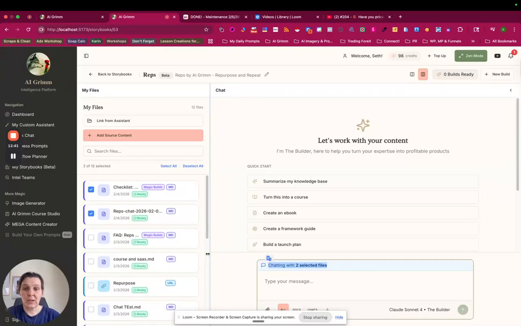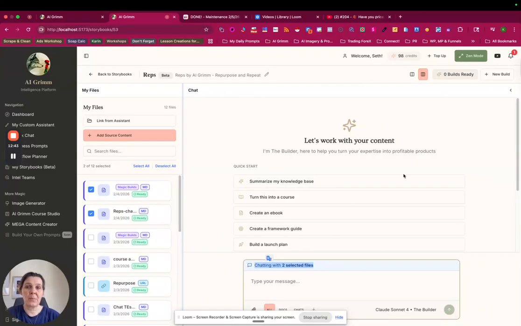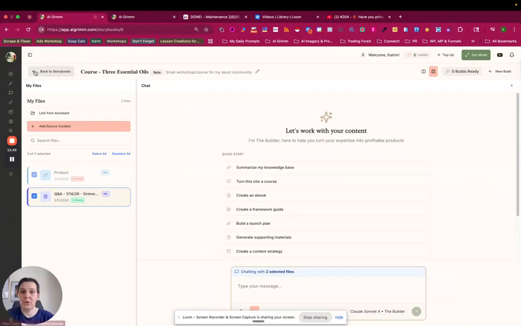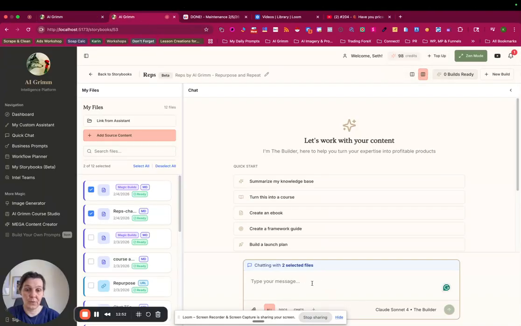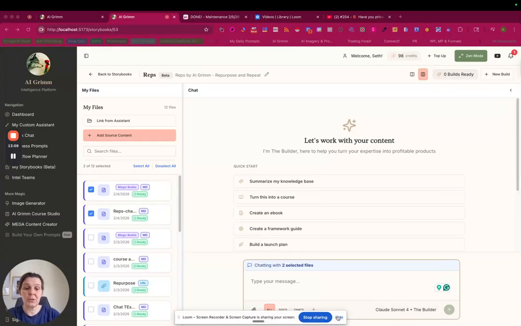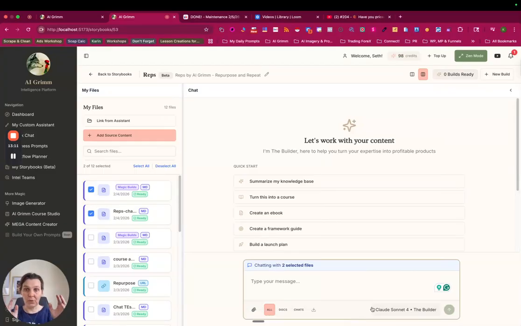When you start chatting with your files, this is where the number came in that we saw earlier, where it says you have 50 AI chats available. That is exactly for this part here. But we have a new AI voice down here, or a new helper. It's called the Builder. I would encourage you to not switch around with this one. You can, but this Builder voice is really built to create products for you that are sellable.